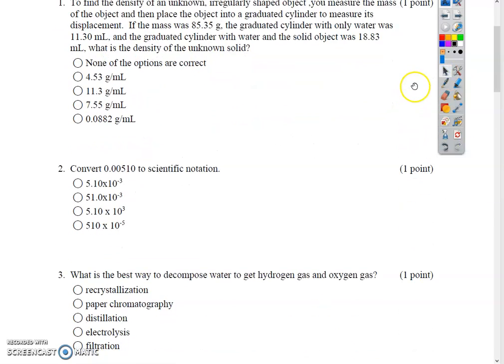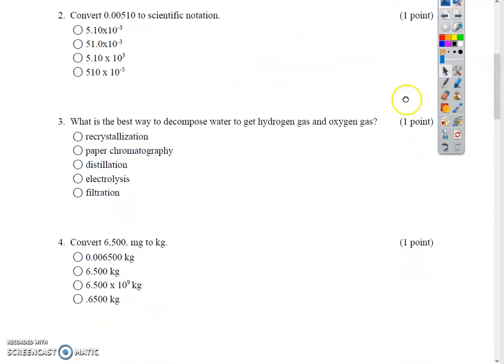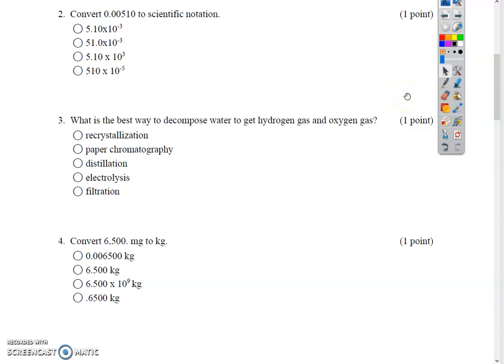All right, for the next problem, it says to convert 0.00510 to scientific notation. A couple things to remember about scientific notation. If the number you're starting off with is less than 1, which this one is, your exponent should be negative, so you know it's not that example. Now the other thing you have to do is, whenever we do scientific notation, for us it's always one number then the decimal point. So you have to figure out how many times you have to move the decimal point to get it behind the first non-zero digit.